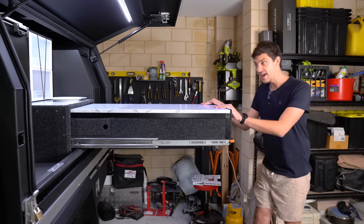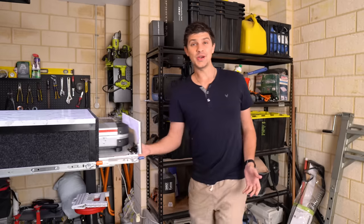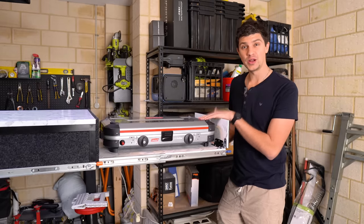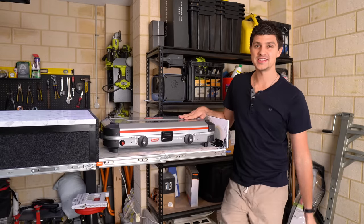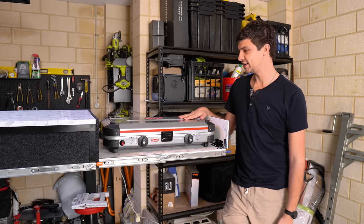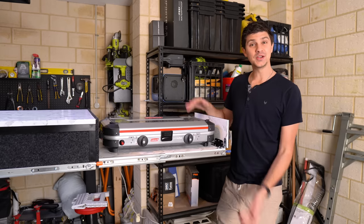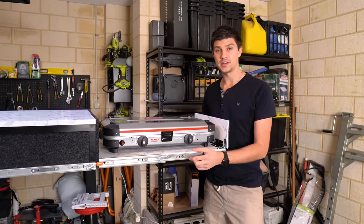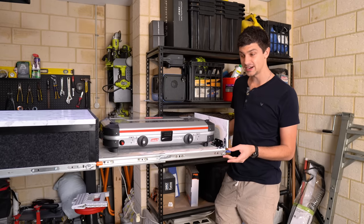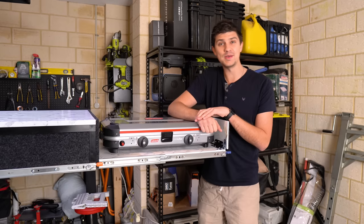Anyway, moving on to the end of this bench, we're not done yet, because on the very front is our slide-out cooker. So I've gone for the Coleman Hyperflame stove once again. I just reckon they're fantastic stoves. It's what I had in the Ranger's canopy setup for years and it worked flawlessly, except for those adjustment knobs, but that's an easy fix as well. It's on its very own platform connected to these 700 mil locking drawer runners from Bunnings, and they're rated to 90 kilos, so plenty of strength for some big camping meals.